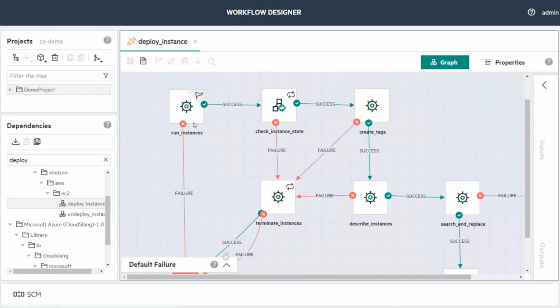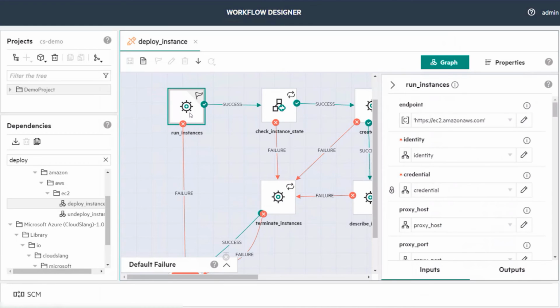Okay, what else do you have once you open it? Well, you have the inputs and outputs panel. So let's say I go on the run instances, I double click it. By the way, this is the starting point of the flow. Then I'll get this pop-up, very nice pop-up with inputs and outputs, where we can understand several things.